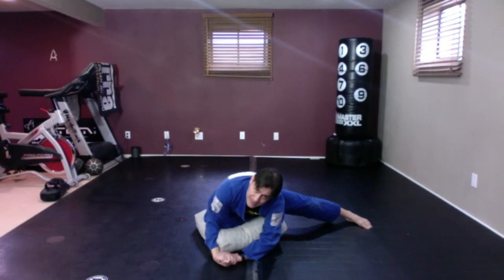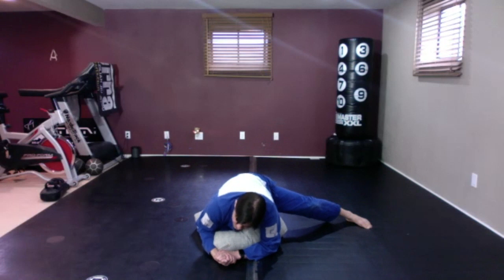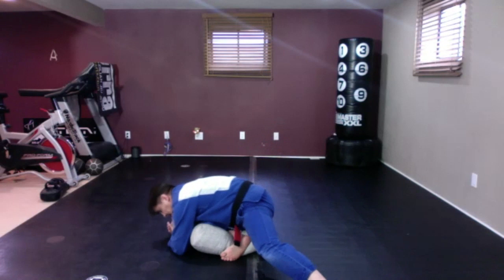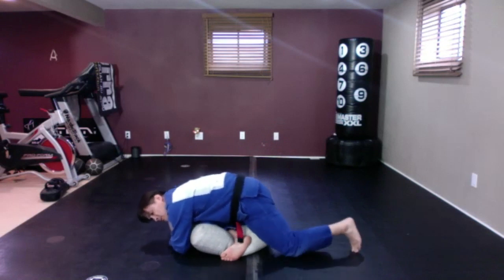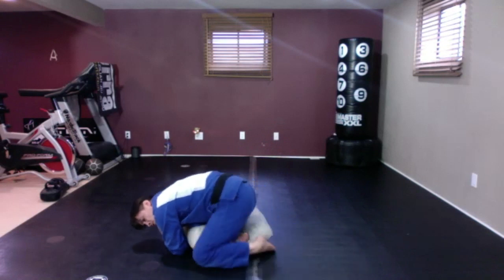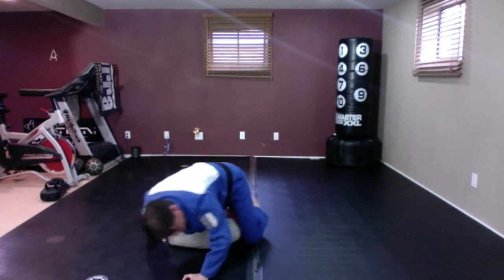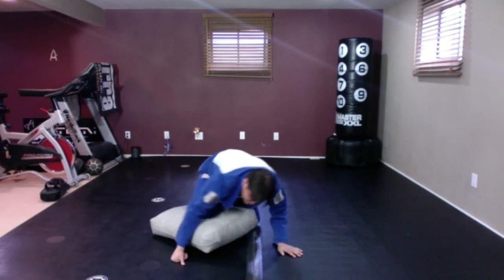Now, when I do this, guys, I'm gonna have to put pressure on the face, right? Now, this leg, I'm gonna turn so you guys can see it. This leg over here is gonna slide this way, and it's gonna come all the way up, right? My other leg, I have to clear it. So look, I'll turn this way so you can see it.